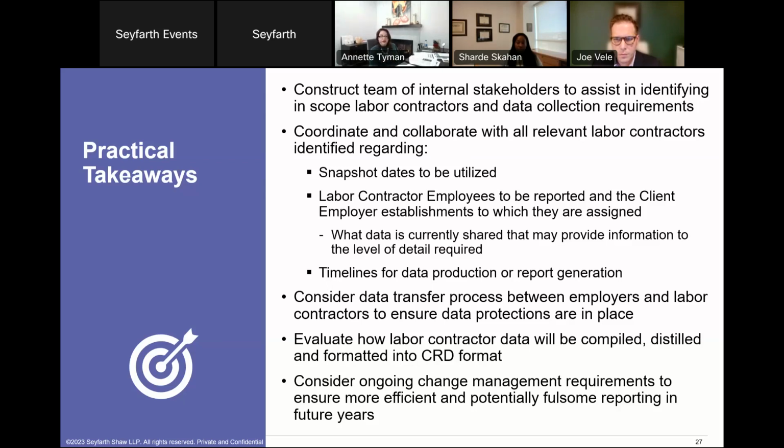Thinking about the data transfer process, Sade alluded to that. I did want to bring up one other issue that might come up in the litigation context, but certainly how you're going to share the data back. For some employers, if you've got 3 or 4 specific labor contractor partners that you consistently use, you have it well tracked, documented, you know who they are, and it's a very coordinated process, this is going to be fairly seamless. But there are some employers that use potentially hundreds of third-party labor contractor firms.